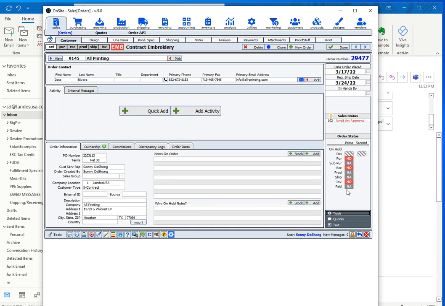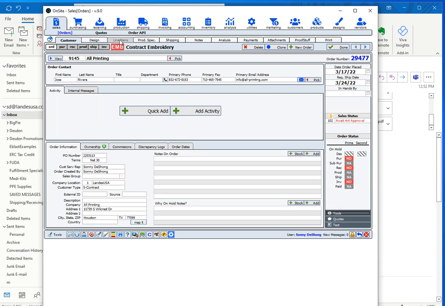These down here are your statuses, and as the order goes through production, these will change. Once we purchase the goods or pull the goods from inventory, this will change. If the goods are received, this is very important when you're talking about contract decoration, because the client sends us the goods, and so it's important that we know it's received or not. So back in the back, when they see that these goods have come in, they'll mark this received, and this will turn green to yes. Now there's no production or shipping yet because we haven't added any line items yet, which is our next step.